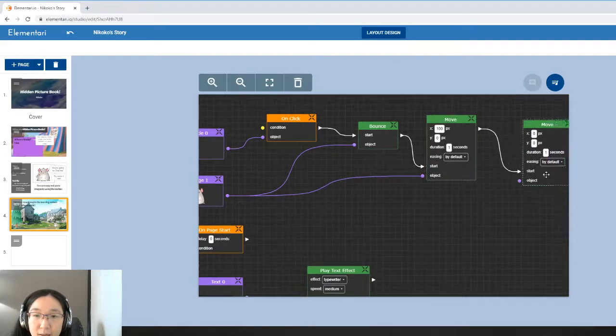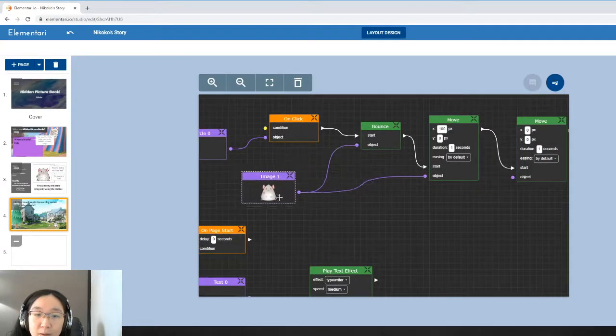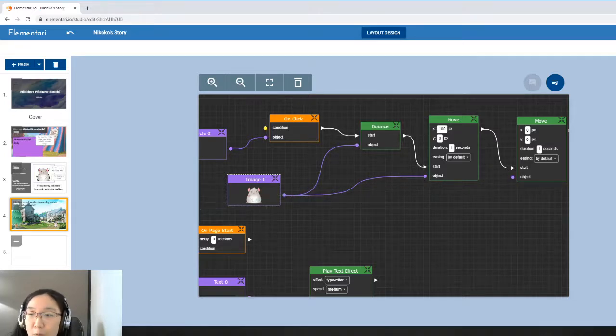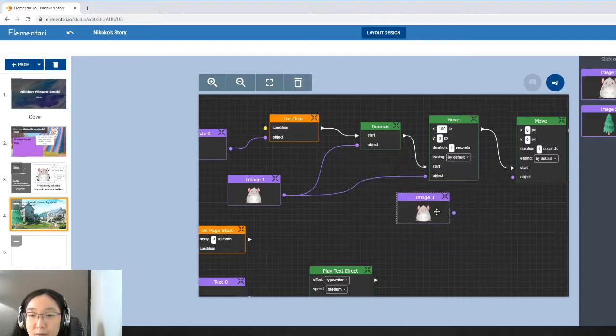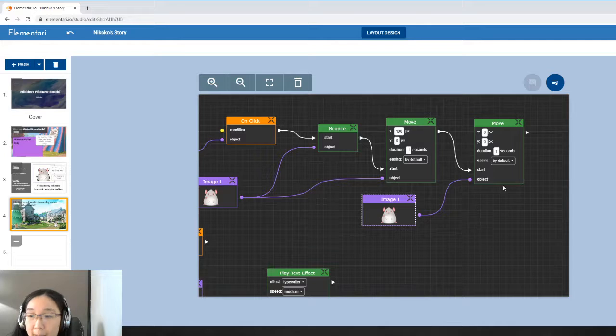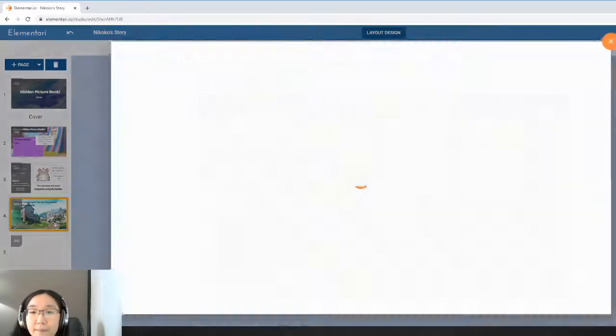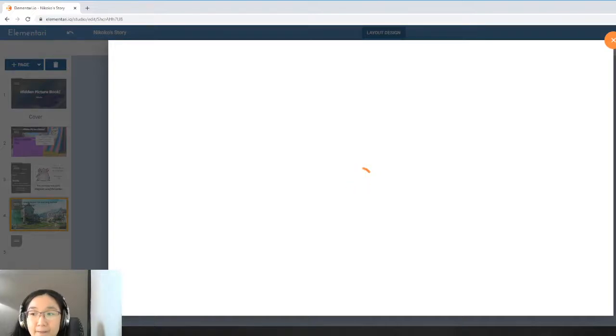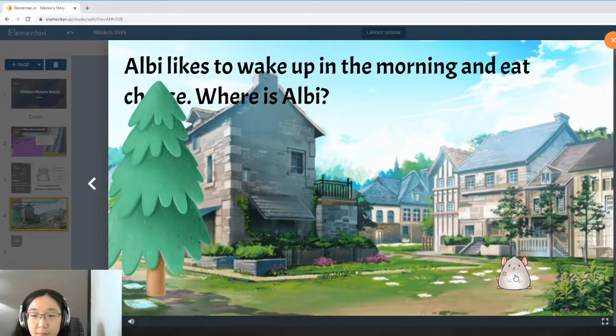So I can use the same image object to connect. Or if I wanted to, I can also grab another one of these and connect it. Both of those work. And so let's try now negative 100. Let's preview that. So when I click on him, he bounces, he goes to the right, and then he goes to the left.